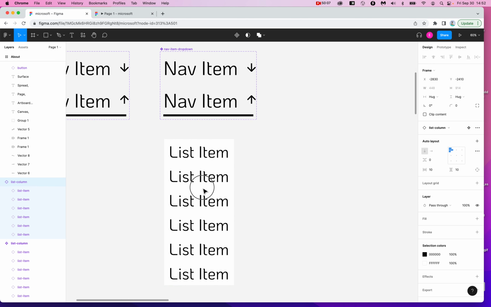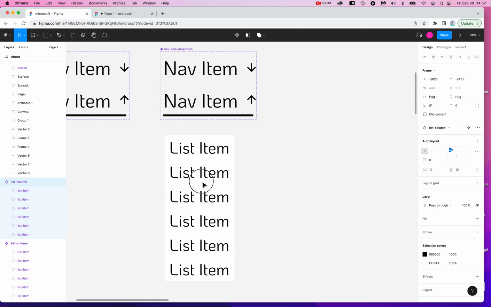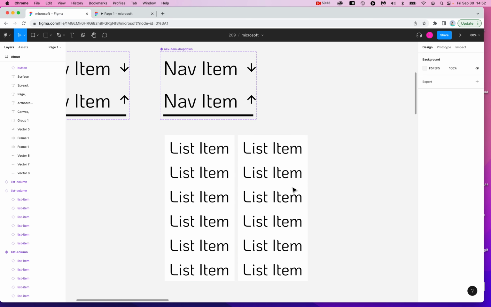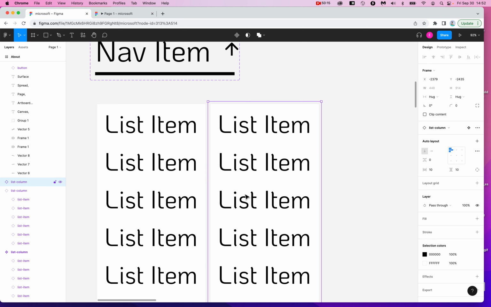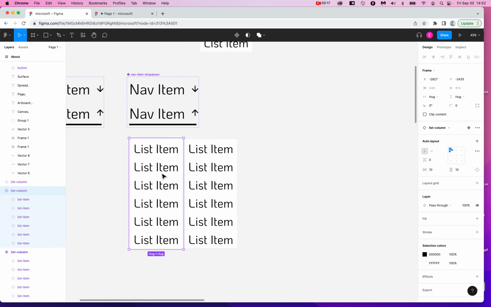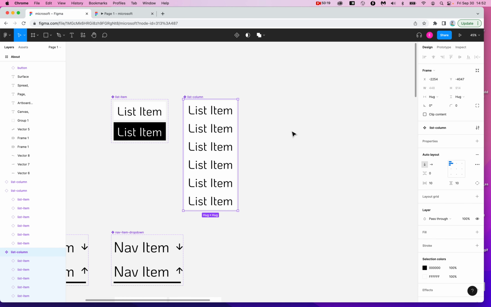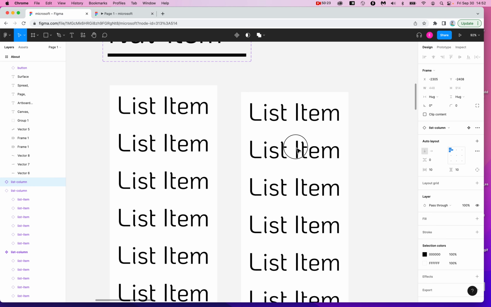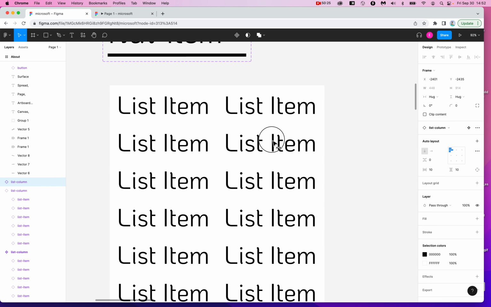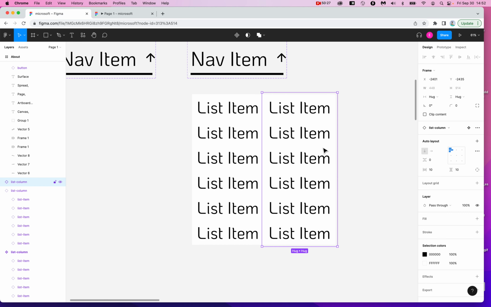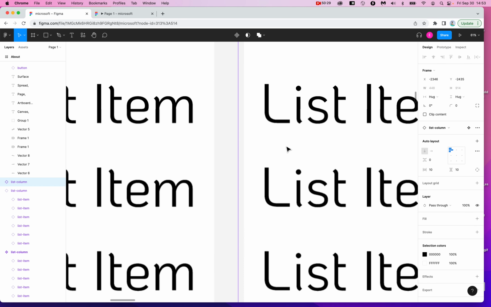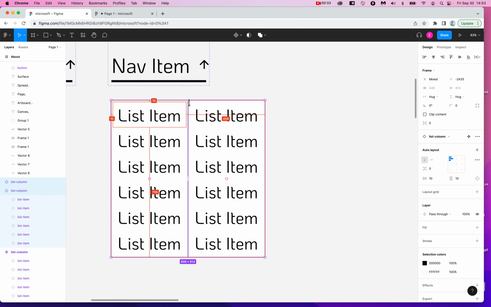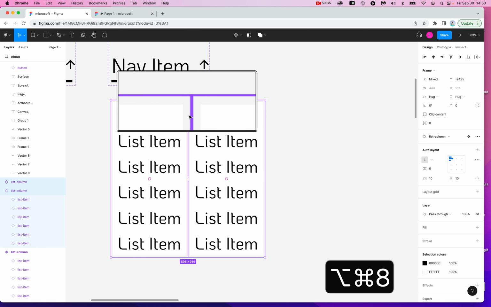All right, cool. Let's do one more thing. Let's take this and put it to the side here. I think I've already made a mistake. I wanted to put this beside so that I could have a 2-column drop down. But if we look here, when I line them up perfectly, there's this gap.